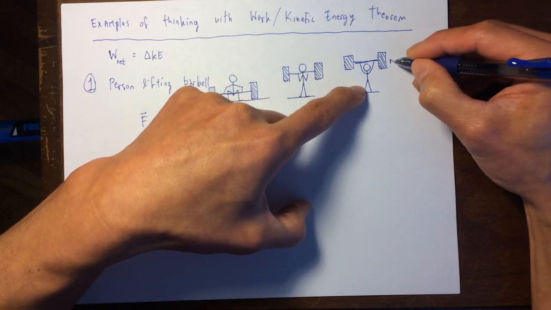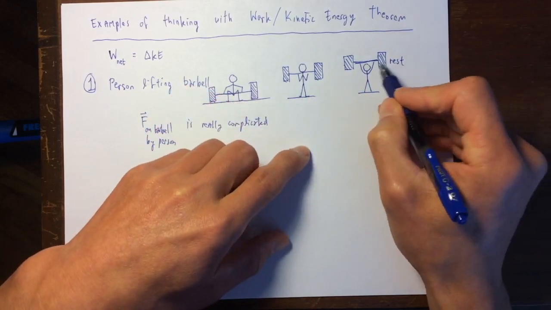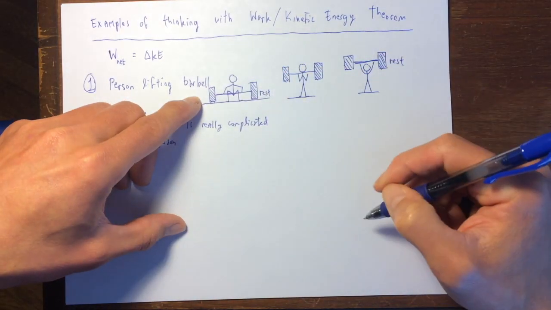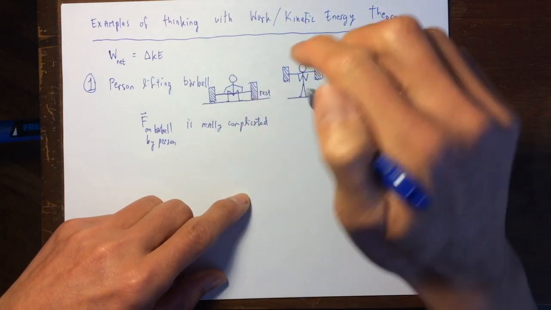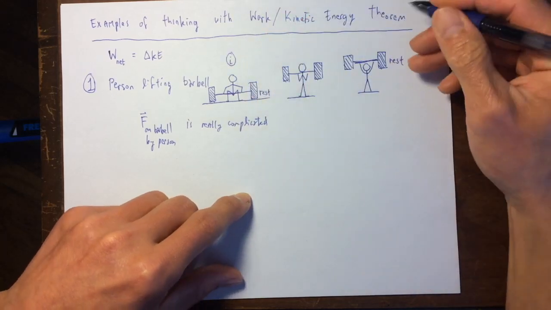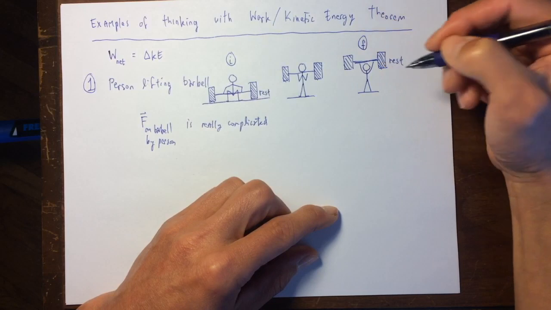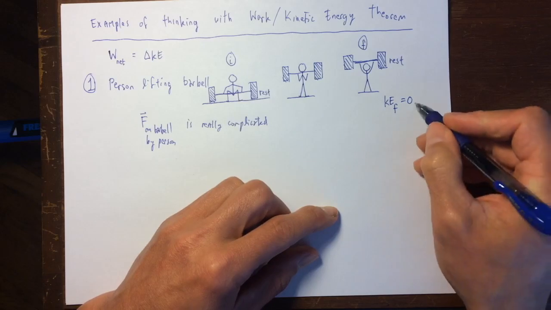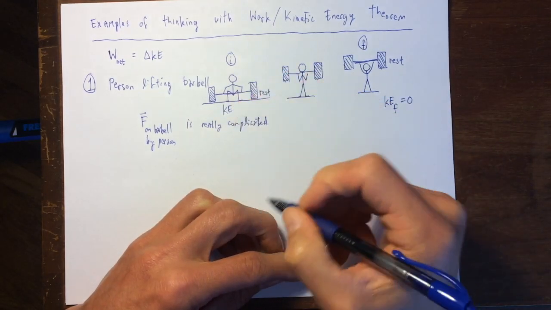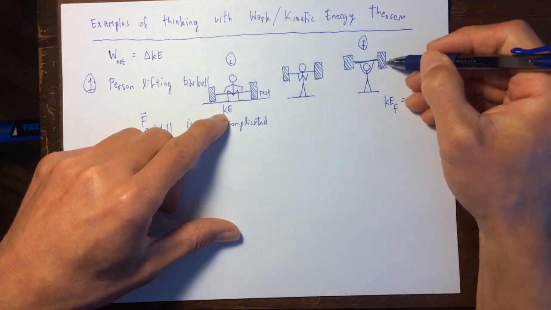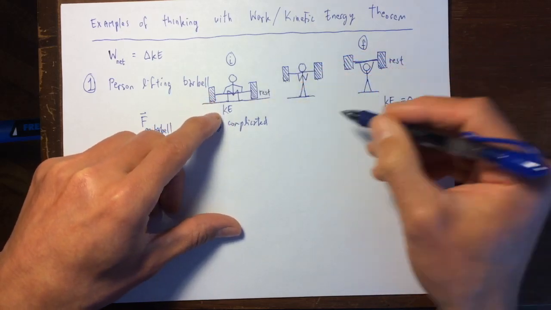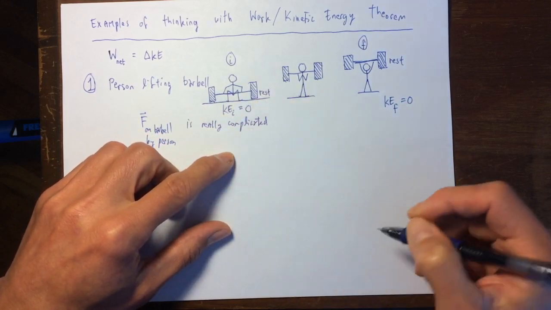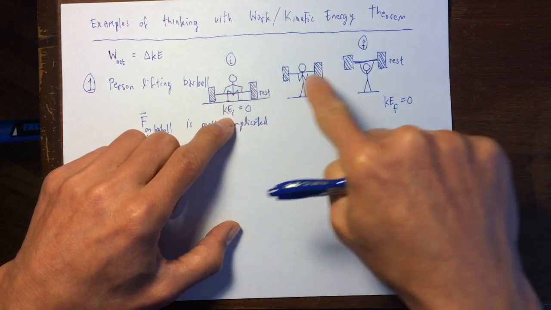And now, if the barbell is at rest here, so they are holding it above their head with no motion, and the barbell started its trip from rest, you notice that if I call this the initial situation and this the final situation, the kinetic energy in the final situation does not have any, it's 0 joules. And I'm talking about the energy of the barbell, the motion energy of the barbell, not the motion energy of the weightlifter. But the initial kinetic energy is 0 here. From here to here, barbell's at rest, barbell's at rest.